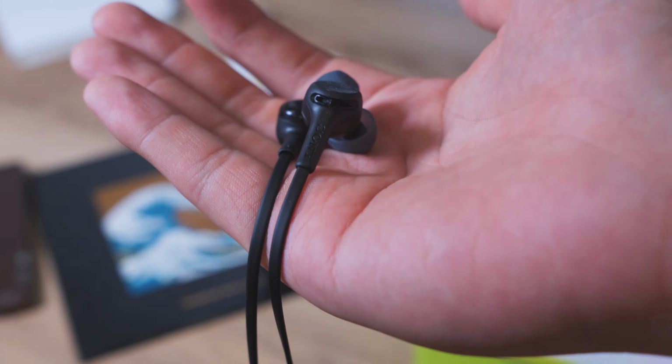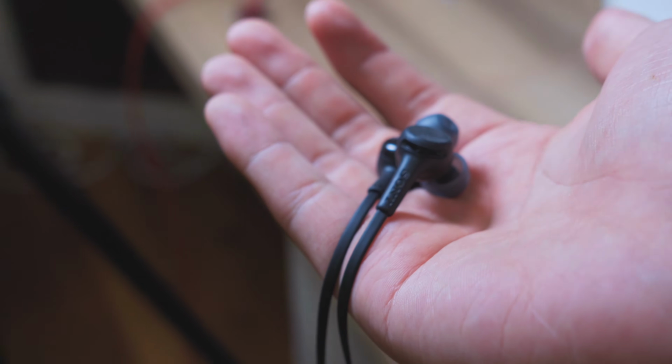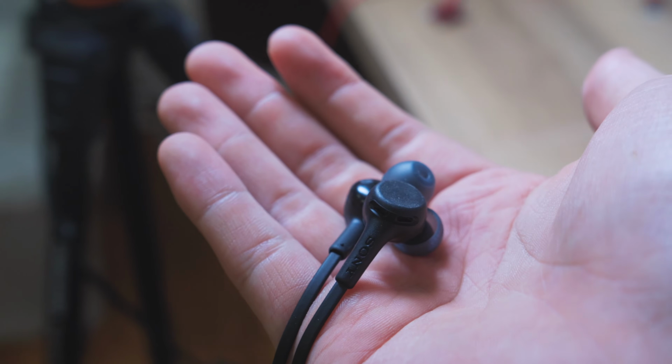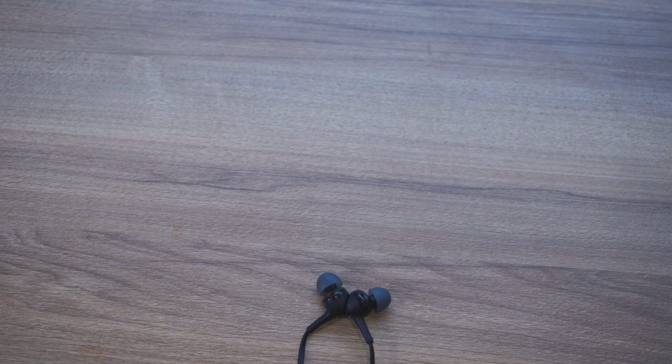I think some wireless earphones and some earphones in general fail to be comfortable enough for long-term usage, like the IM70s that I used to have because they were a bit bulky, but these are small, they're streamlined, and the ear tips are really good. So I found them super. And I think it's also really important to have a good seal on wireless earphones, because if your wireless earphones drop out and they drop onto the floor, you're gonna lose them forever, and that's not a good thing.